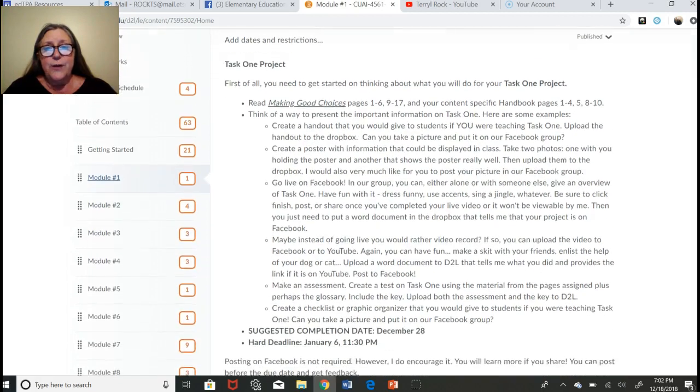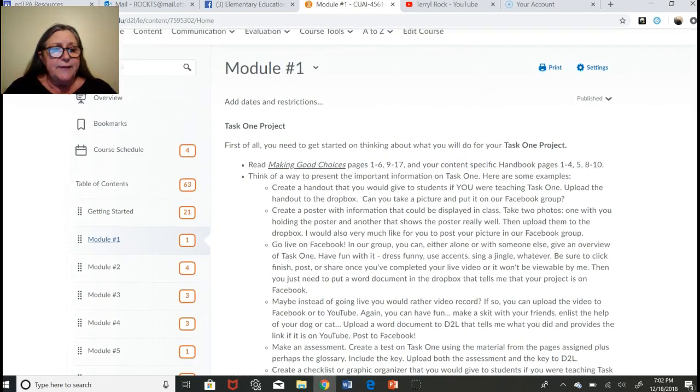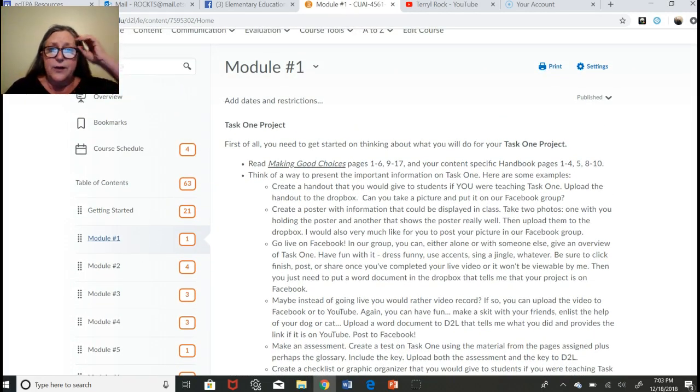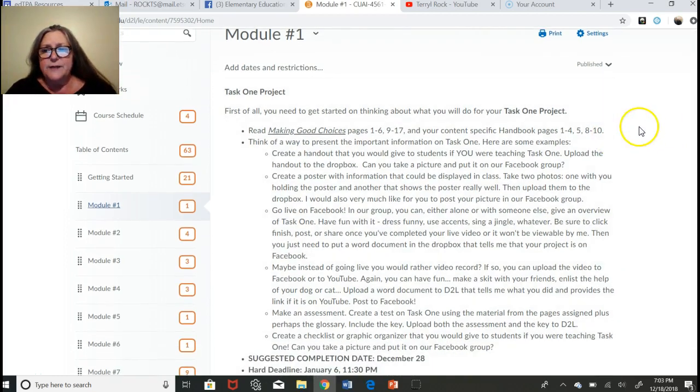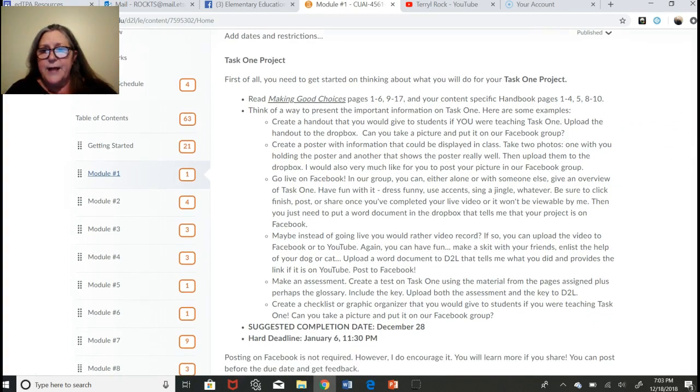So you're going to read Making Good Choices, and that document is in the notebook, one of those links for the notebook. And you want to read your handbook, and there's pages there. And the pages may be a little off because you've got two different contents here, but basically those are the pages that are on task one.